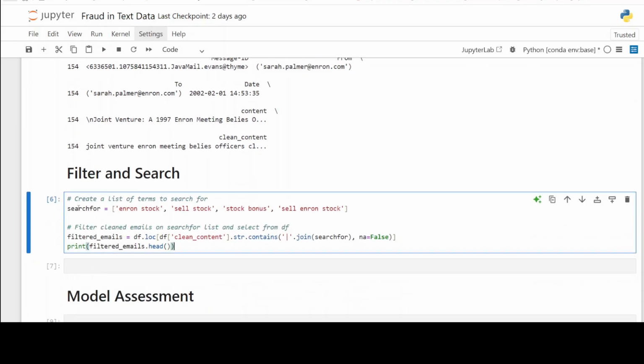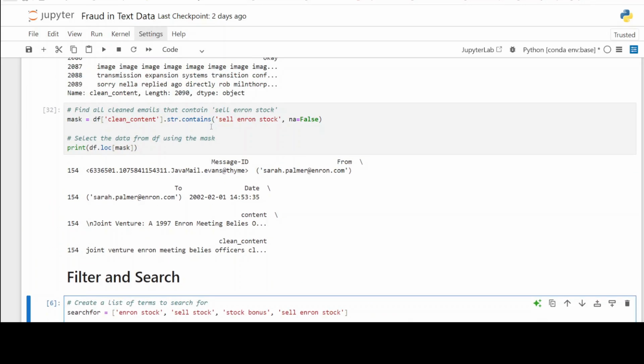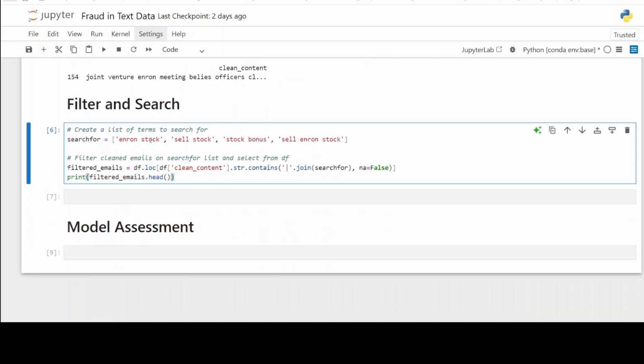is instead of just looking for one term, which is what we did before, we're looking for several terms now. So in our search for dictionary, I guess you can call it our list, we're looking for Enron stock, sell Enron stock, stock bonuses. We're looking for all these different terms.